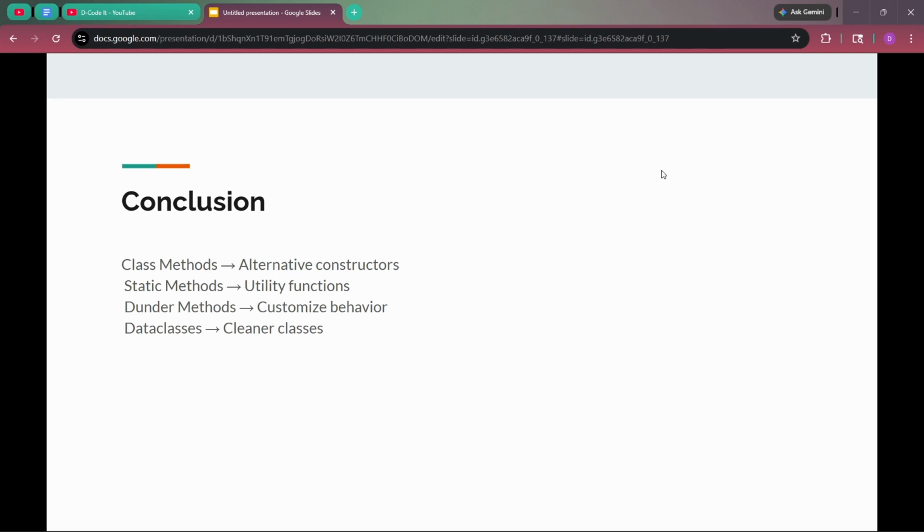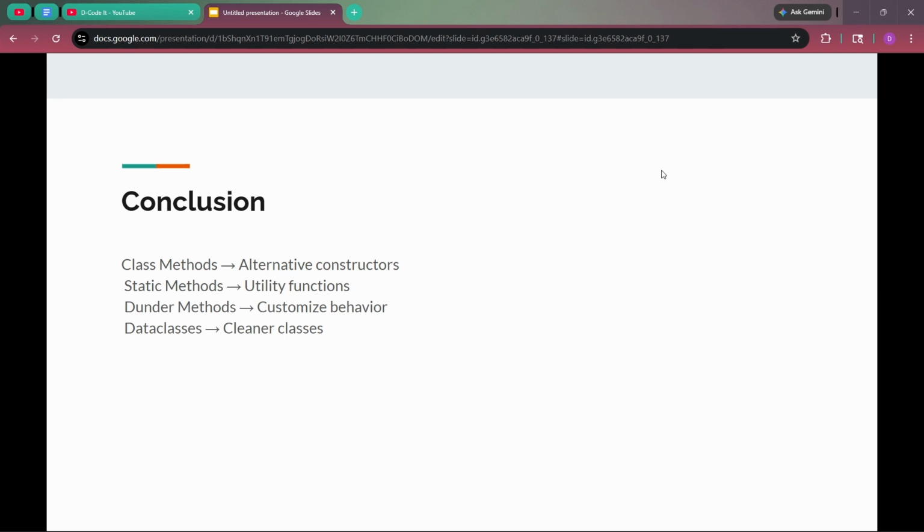To conclude, these features help us write clean, professional and maintainable Python code. They are widely used in real-world applications. Class methods are an alternative for constructors. Static methods are utility functions.